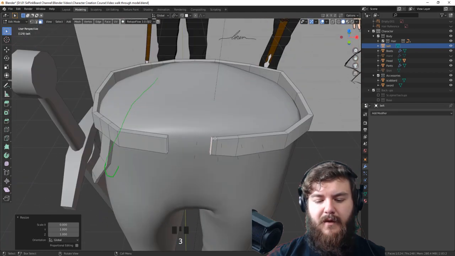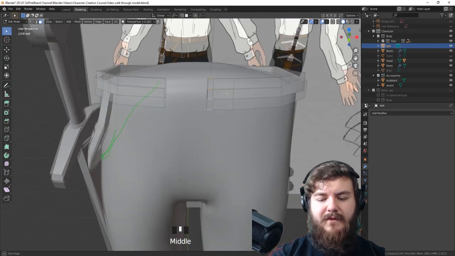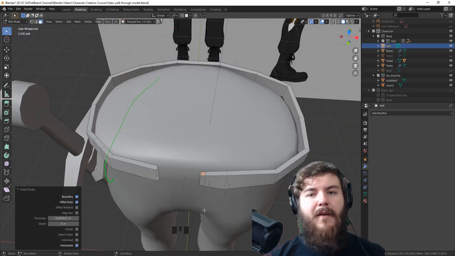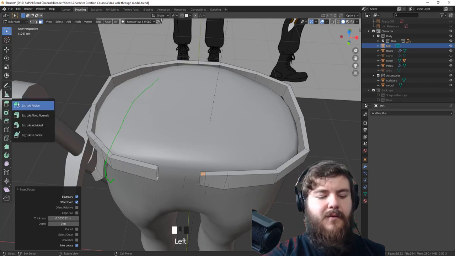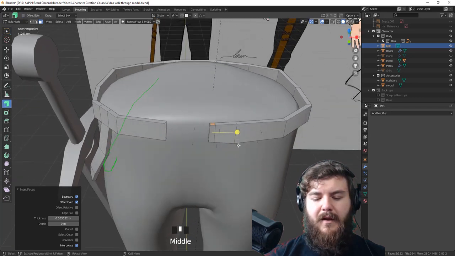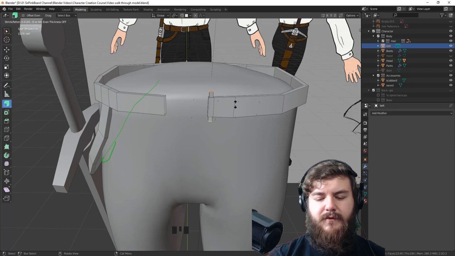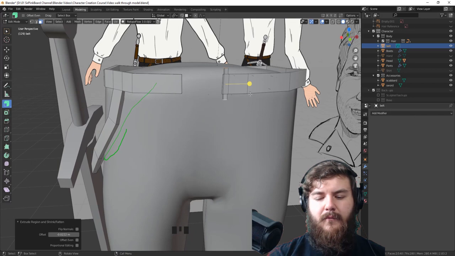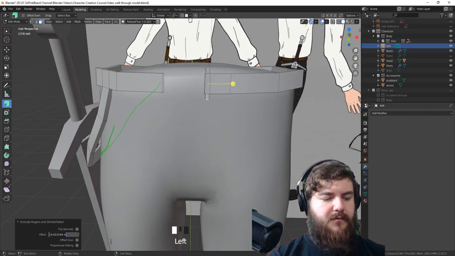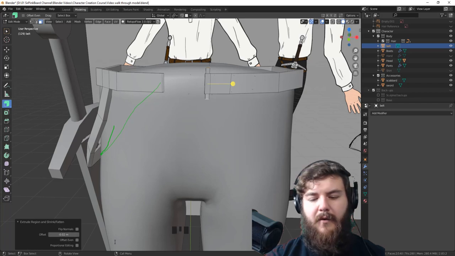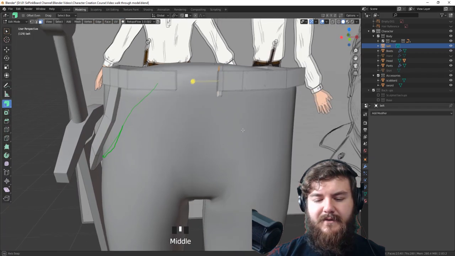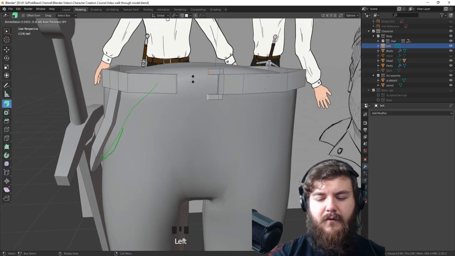From here, let's go ahead and select the top and bottom faces of our belt loop and then hit the I key to inset just a bit. So now we can pull out the belt buckle directly from the belt. It's gonna look like the belt buckle is going through the leather. To do that, let's grab the extrude along normals tool and just pull this up. And we don't wanna go too far because the belt does need to go through the belt buckle here, but we can take it to, I guess that's 0.02, so negative 0.02 according to my operator panel. And there we go. From there, I'm gonna go ahead and grab these faces and we'll just extrude in this direction.